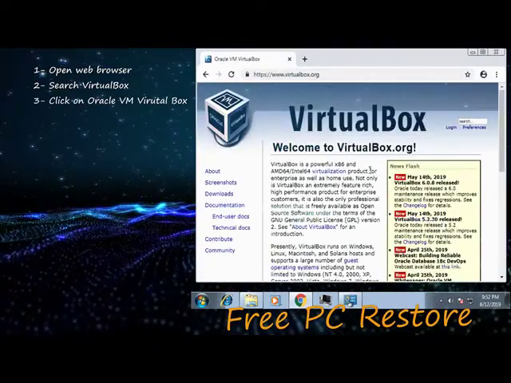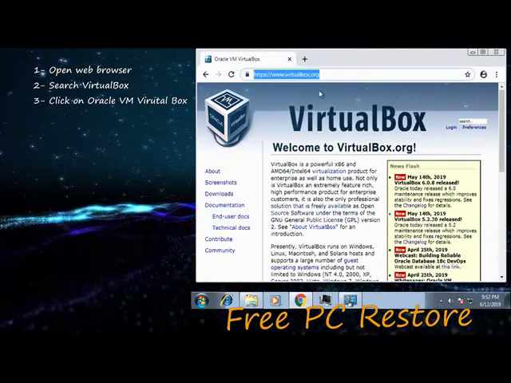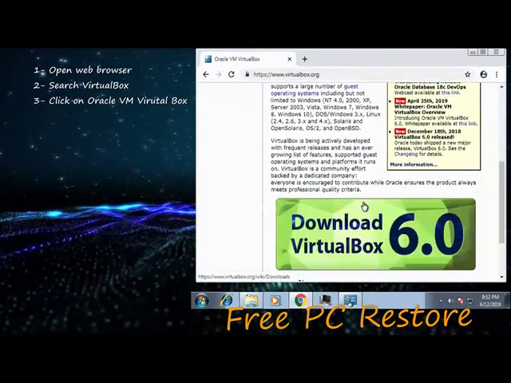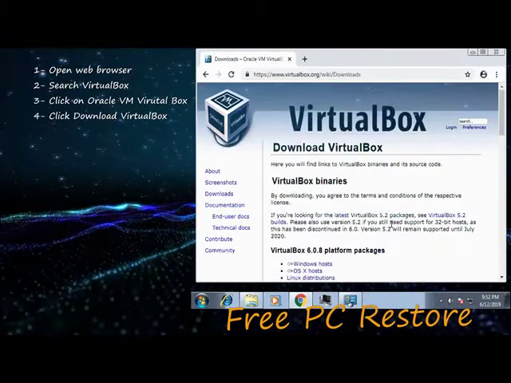When we click on this one, we go to this website, and when you scroll down you can see that it says download VirtualBox.